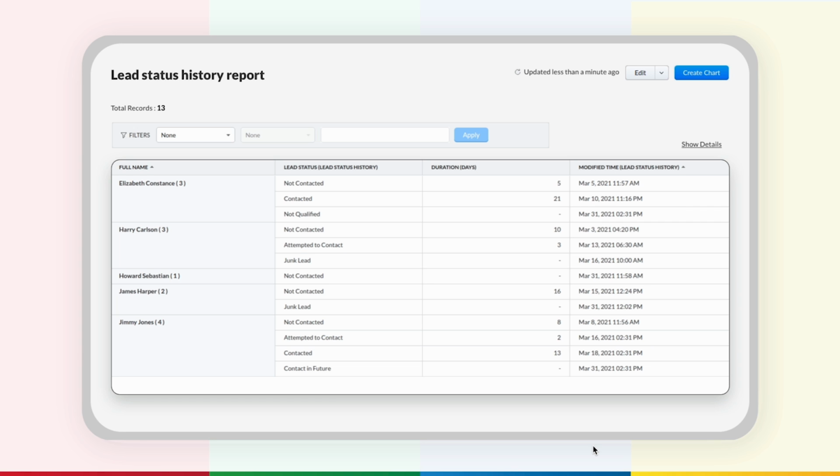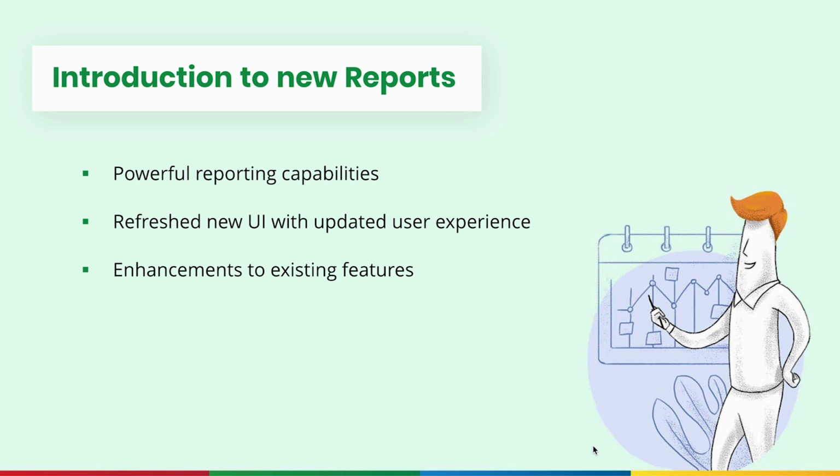Now you can also calculate grand total and subtotal in reports to give you a top-down approach to your sales data, letting you make better data-driven decisions. With the new improved data export, you can now export up to 50,000 records in CSV and XLS format, up from the previous cap of 20,000 records. Also, you can now work with up to five aggregation fields such as sum of, average of amounts, etc.